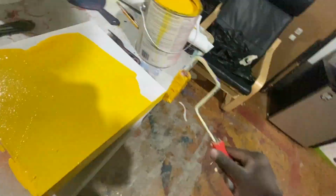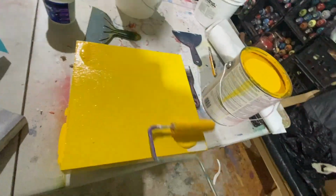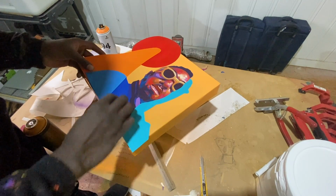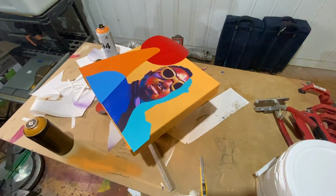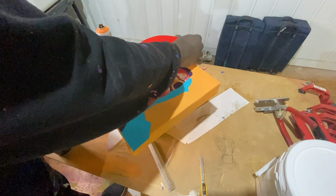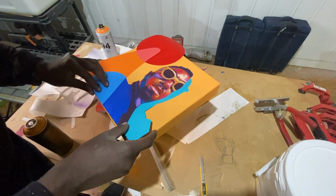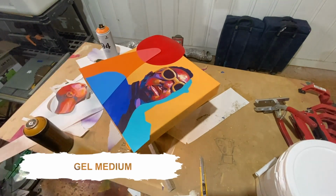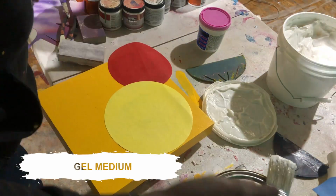And once I have that, I'm basically just painting the background color that will be the base for everything, placing it where it should be, and getting the gel medium ready to glue everything down.